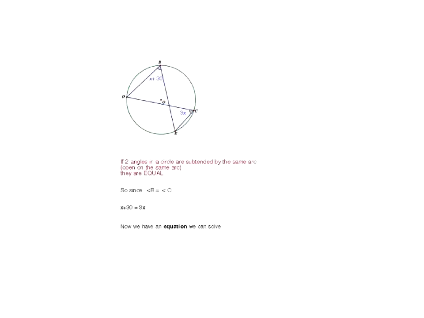Now we have 2x equals 30. We have x times 2, so we divide both sides by 2. I'm not even showing that, but that's going to end up with x equals 15. Great, so we found what x was, and that's what we were after. Again, remember that the rule we used in this one is that if two angles in a circle are subtended by the same arc, these two angles, then those two angles are equal.